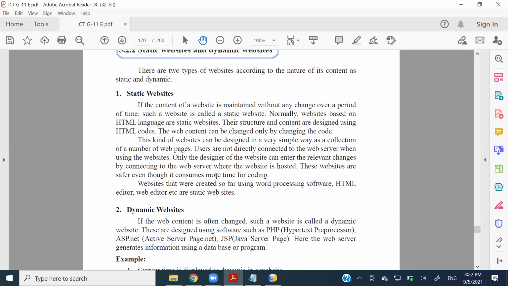There are buttons, there are text boxes, and many other components which a user can interact with. It is not only from the back end that the website is going to change. With the help of the user, that means from the front end as well, it's going to change.